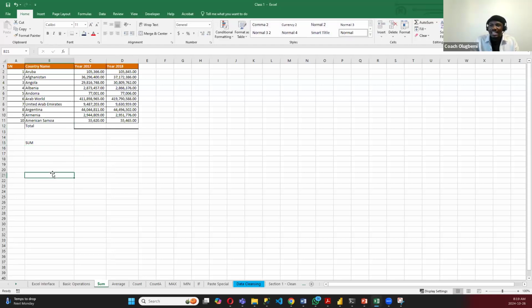And sum simply takes in, so when they say function, another word you hear is what? Arguments. Some people call it parameters, but I would like to use arguments for consistency. The name of the function is called sum. And it takes in some arguments. Anything that is inside the function is called an argument or parameters, but we use arguments consistently.